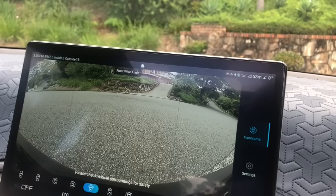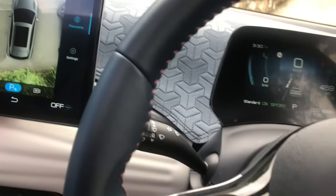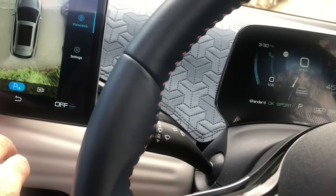So that gives you an idea of a moving vehicle going past. And then if we want to go home again, we just press home.